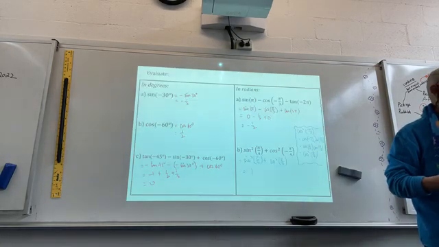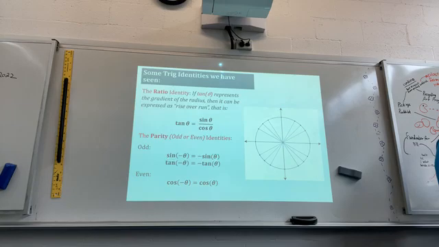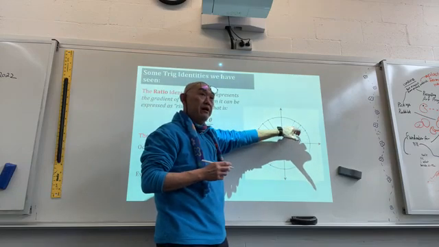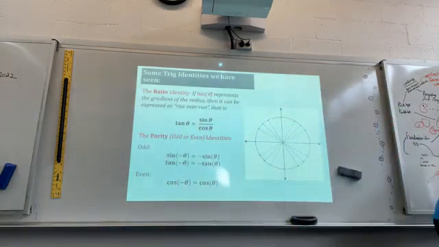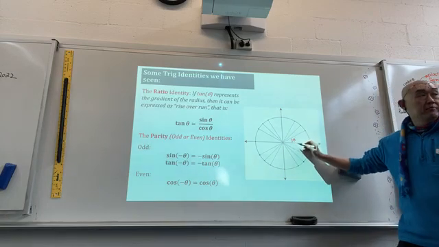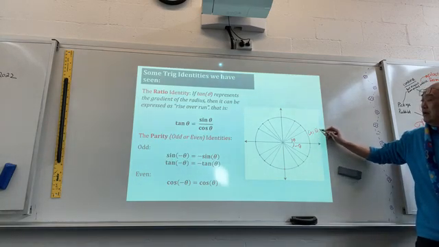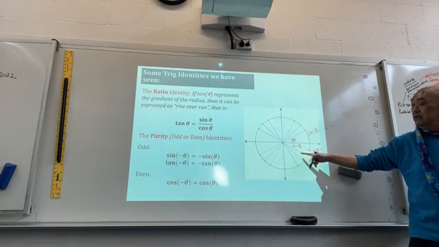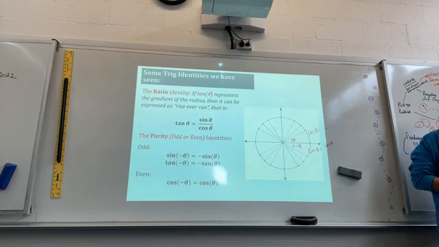How can cos squared minus pi over 4 be the same as cos squared positive? Let's go back to the unit circle. Everything is positive here, everything is negative there. Cos is positive here, correct? So if this is theta, measuring angle, this is minus theta, correct? So here, cos theta equals something. Cos minus theta, because cos is positive, this is the same as cos theta. Make sense? All right, good.